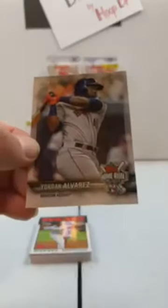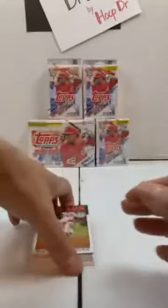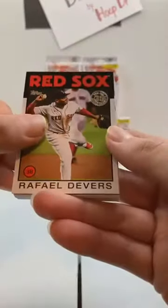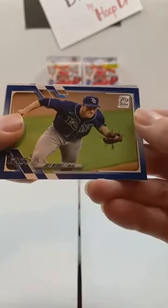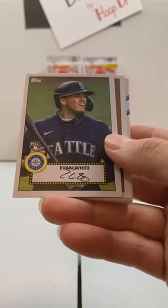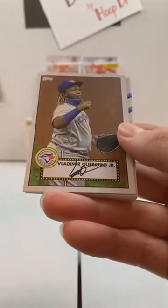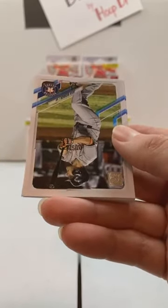Brendan McKay, Rays. And we have a home run derby card. Your Yordan Alvarez, Houston Astros, home run derby scratch-off card. And we have a 35th anniversary Rafael Devers to the Red Sox. Here comes a blue parallel Joey Wendle to the Rays. And there's an Evan White rookie card insert for Seattle. Vladimir Guerrero Jr., insert card to the Blue Jays. There's a couple of good ones.